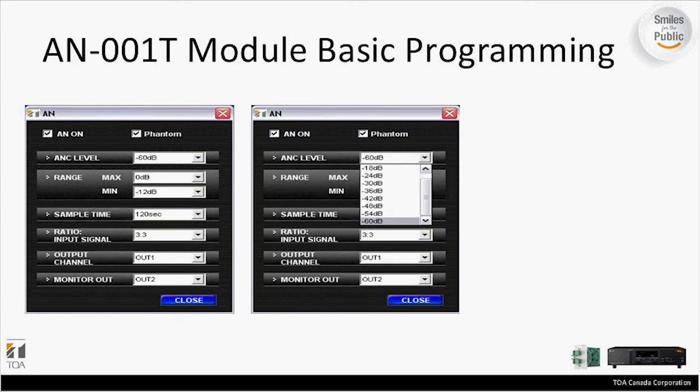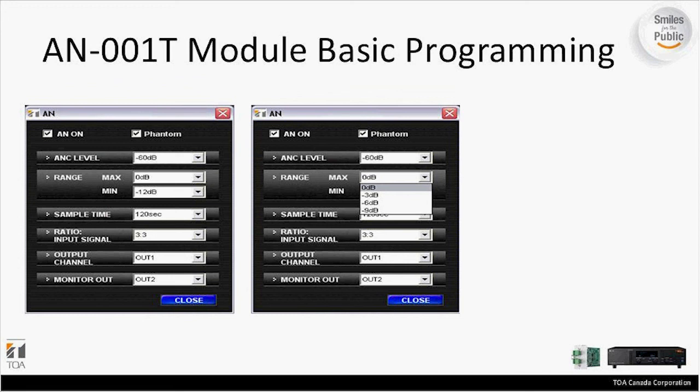For example, the ANC level can be set, and it has a pull-down menu. So you scroll down to the level you want to set, and click on that, and it'll set it. And so you move down to the next level, and again another pull-down menu.